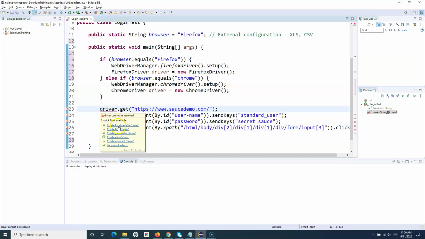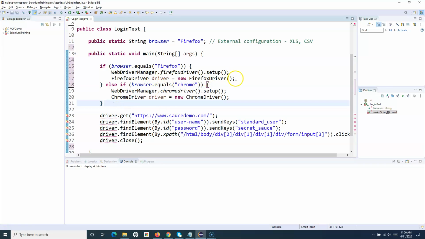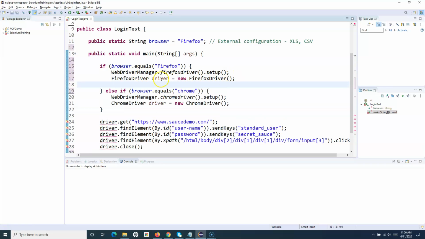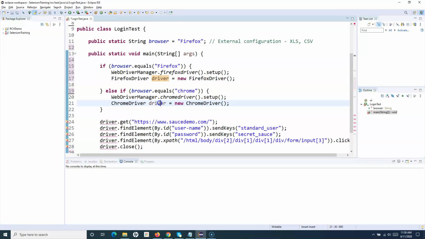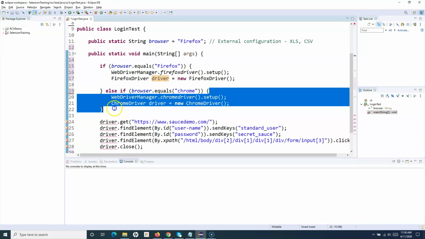So either I have to create a local variable driver, because the scope of the variable driver, which is holding the Firefox driver object, is only this much, and the scope of the Chrome driver variable is only up to this.